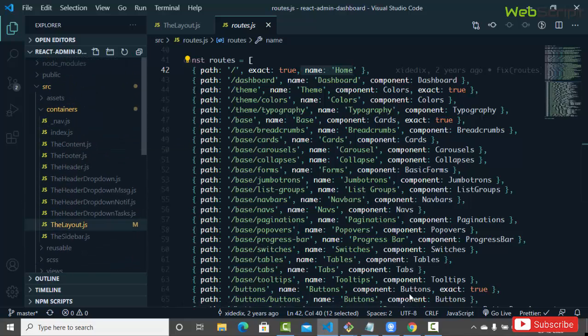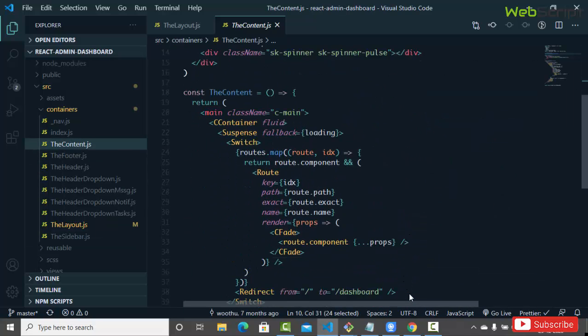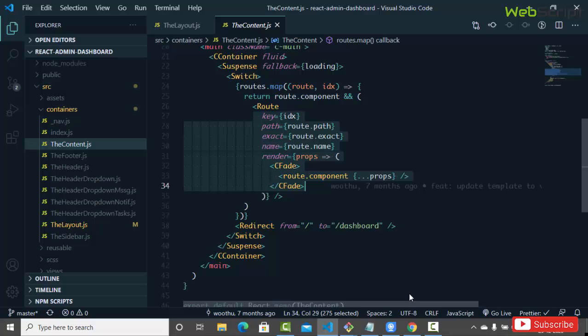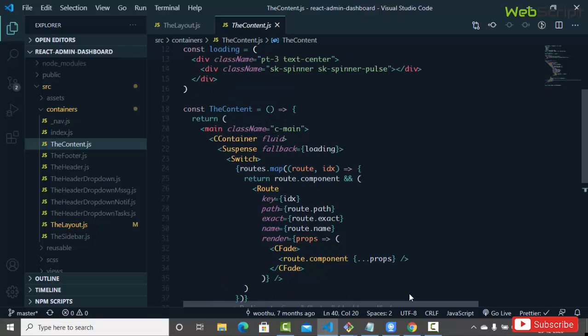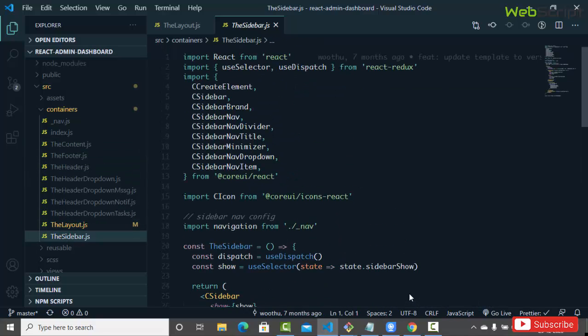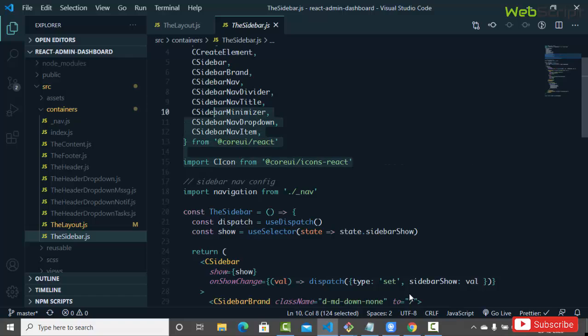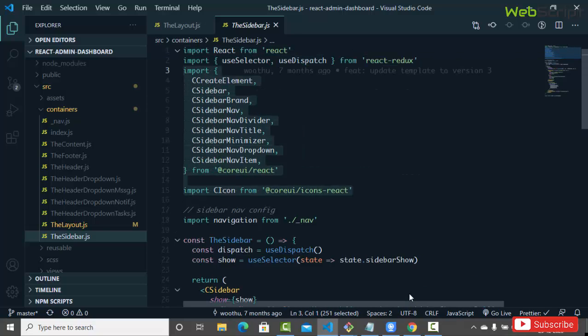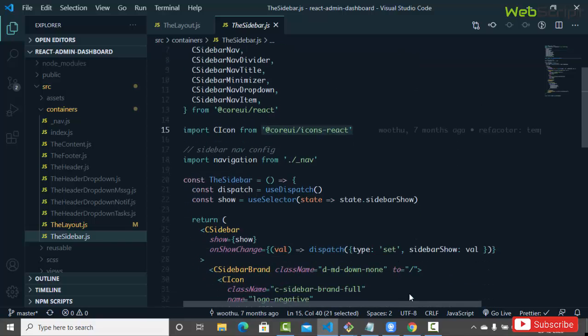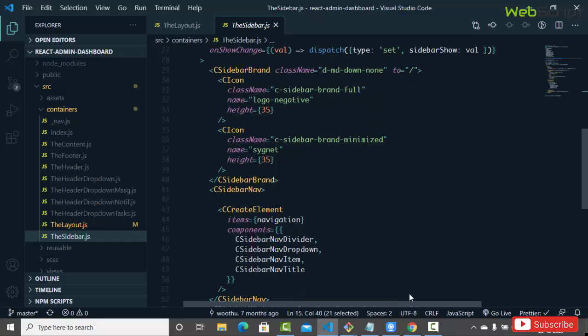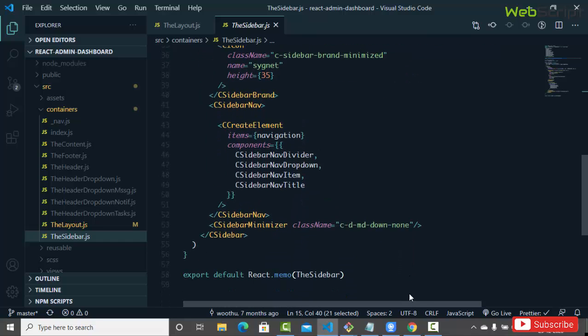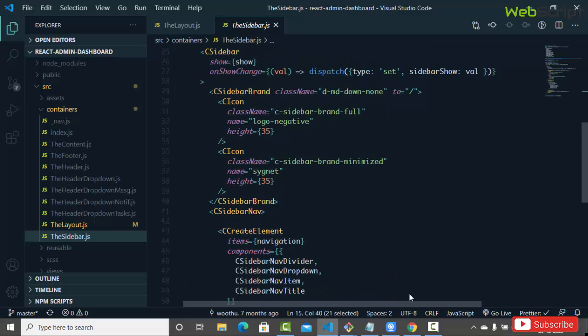And also let's go to the content again. So here we have routing, and we are routing like this. If you go to the sidebar, inside the sidebar you're gonna see a lot of things. So these are all part of the project admin dashboard. You are never gonna modify or edit this. This is like a library, CoreUI icons on React, so these are part of it. Okay, so you don't need to modify anything in the sidebar because it all works based on some logic, and you have to modify just a little bit of logic, and that's it.